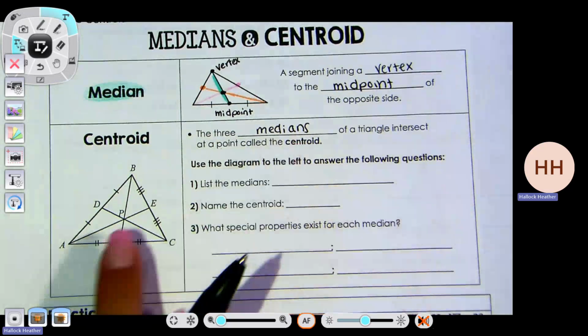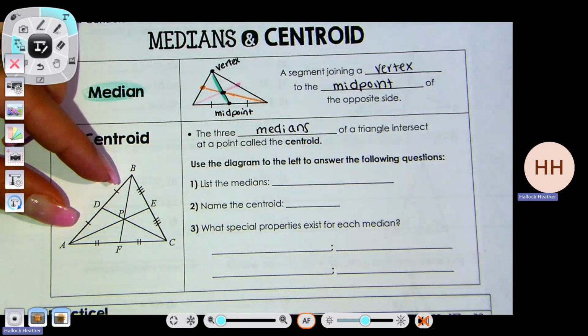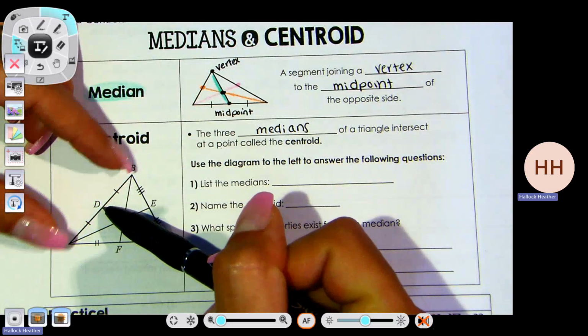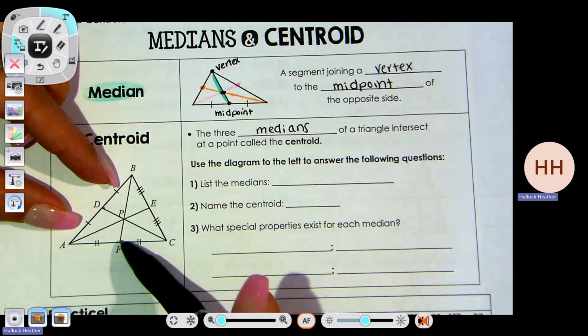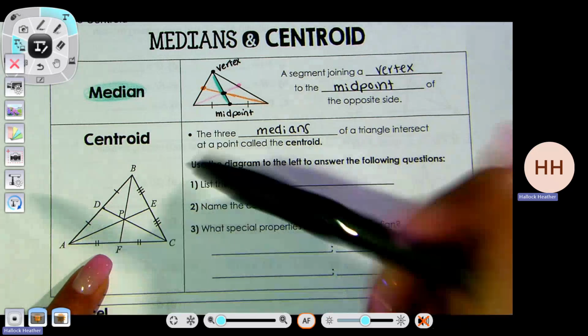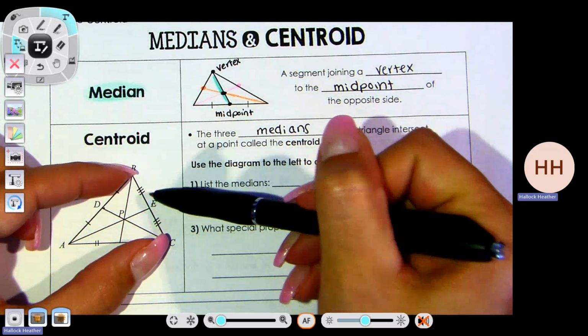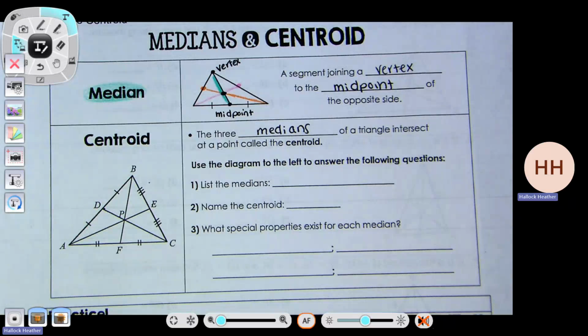We're going to look at a picture first. Now, if you look, they have these pieces tick marked. The reason why is because you have to remember that D is technically the midpoint of AB. So that would make sense for these pieces to be the same amount. F is the midpoint for AC. So these are congruent. E is the midpoint for BC. So if I knew this side was 10, that would automatically be 10 as well. So the sides are breaking up into pieces.